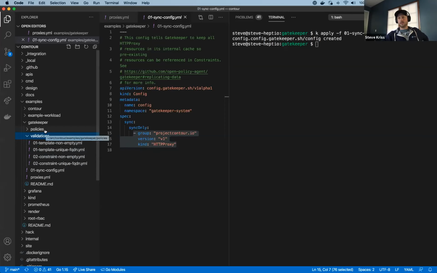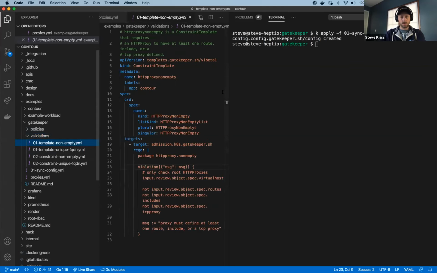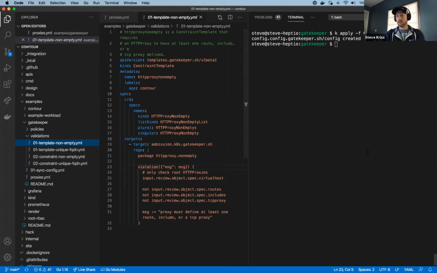Separately, we have policies, which are things that a particular Contour administrator may want to enforce for their cluster, but they're not required for Contour to run correctly. Examples of this may be that you don't want to allow any proxies to have timeout values of greater than 2 minutes, for example. That's not something that Contour requires, but you as the Contour administrator may want to enforce that for your setup. We'll look at the policies more in a minute, but I'm going to start just by looking at the validations. So we can open up one of these and just look at the details, and I'll take a quick pause there and see if anyone has any questions or comments.